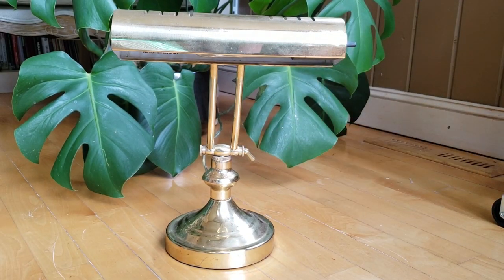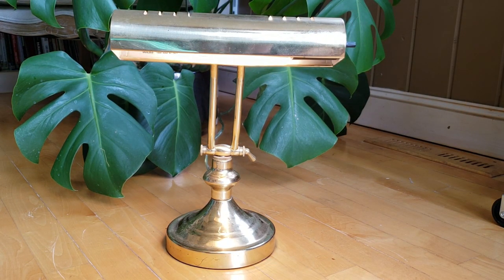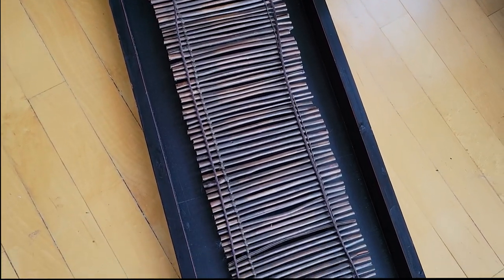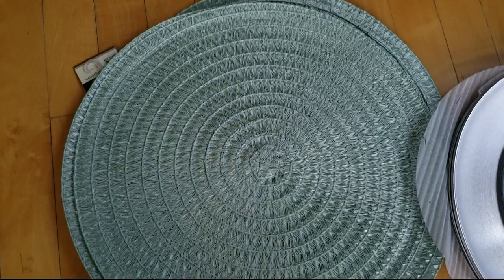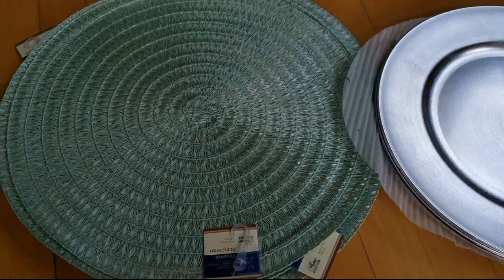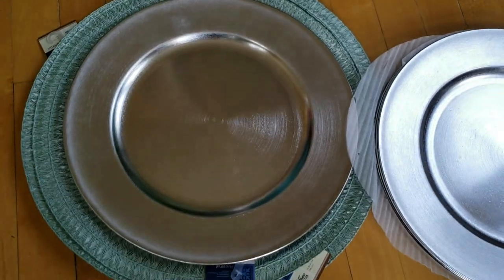This vintage lamp is so cool — I'm planning on using it as a set design piece on another channel I run with my brother called Mission to Munch. We do food content there and are getting ready to film a second season. This was such a cool art piece that we found — my mom is currently redoing her bedroom so I have a feeling this piece will go with her. And these are the chargers and placemats I got from Dollar Tree. I'm planning on keeping the placemats the same color but I want to paint the chargers — these are going to be used in an upcoming holiday place setting.